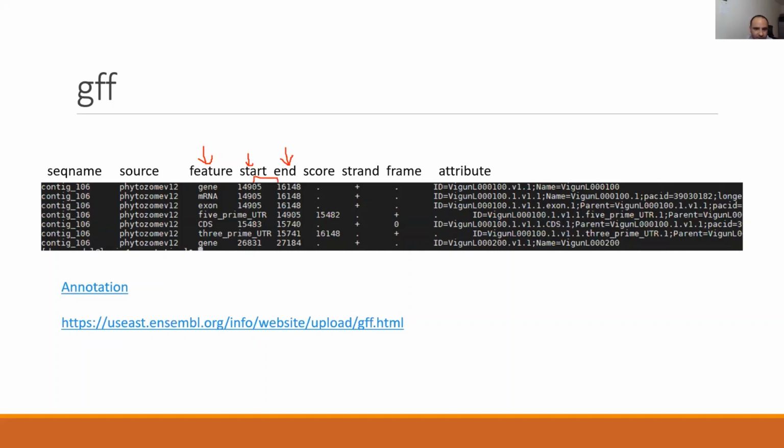If you are looking into mRNA, then you can just filter the mRNA right here. Or if you are interested only in exons, then you can filter those exons from right here. And in the end, this is the attribute. This is kind of a comment that you can put, and in general, we try to put the name of the gene here. For example, this is from a cowpea GFF file, so this is Vigna unguiculata. This is just a short form given to one of the names of the genes.